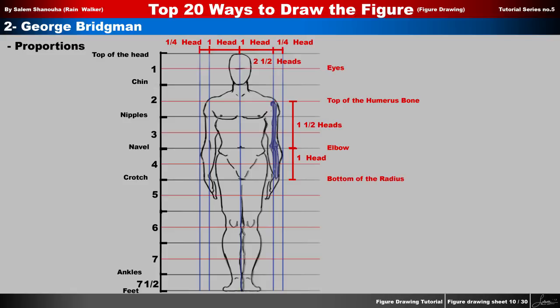Between the navel and the crotch, at the halfway mark, is the start of the femur bone of the leg, the thigh bone, and it's 2 heads long, and it stops at halfway between the 6th division line and the 7th division line, where the knee is. So the line is at the bottom of the knee. The tibia is 1.5 heads long, and starts from the knee line all the way to the ankles line. The last half head is the height of the feet, from the ankles to the bottom of the feet.